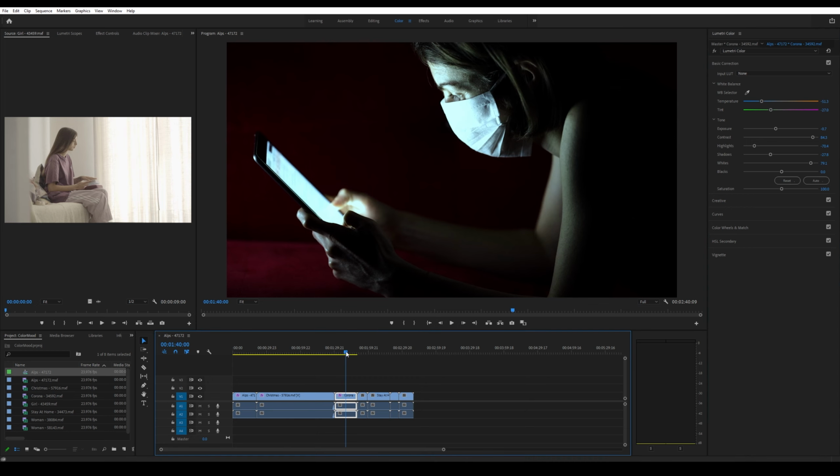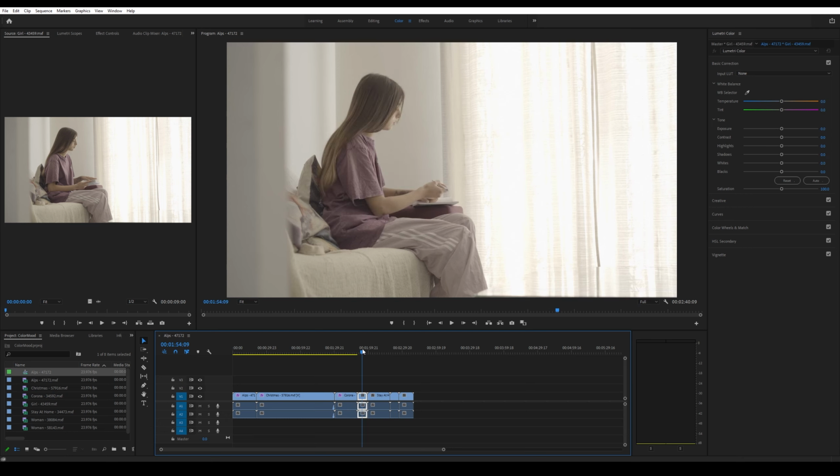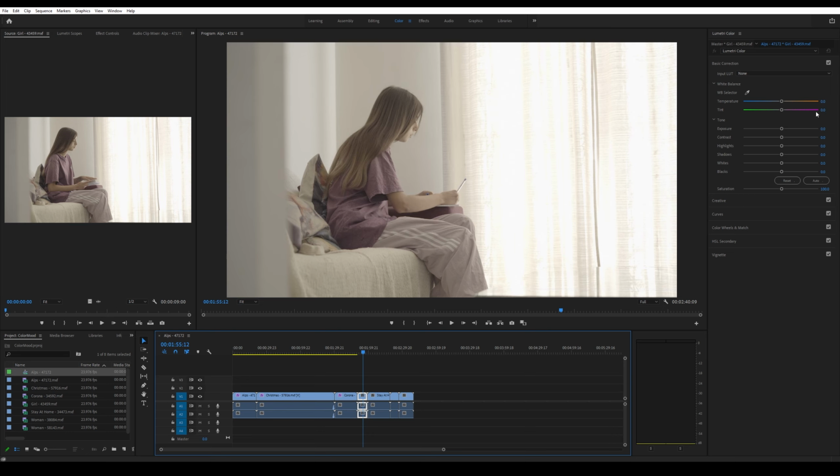All right, so I kind of picked 3 clips here that could be in a sequence. So let's look at this next shot. This is just writing on a piece of paper, and this looks like it might be a log shot, but it is a little bit warm. So let's try to make it look nice and inviting.